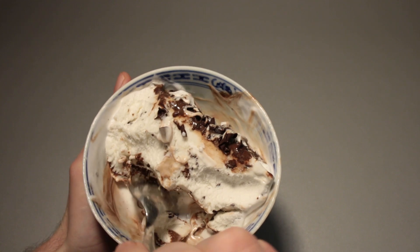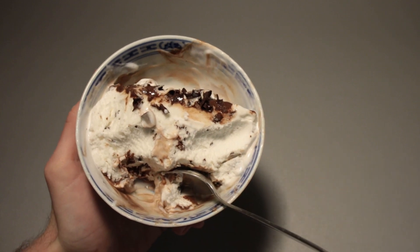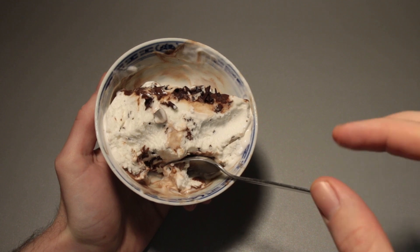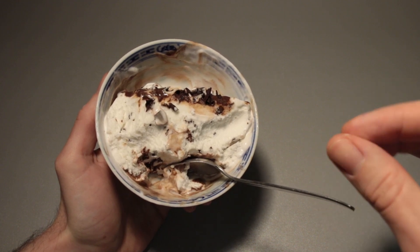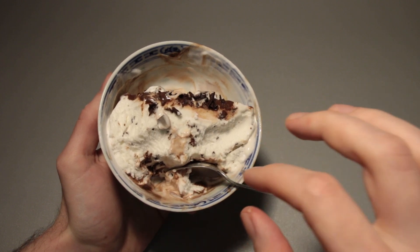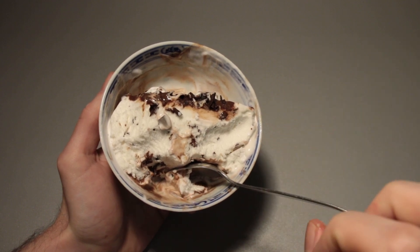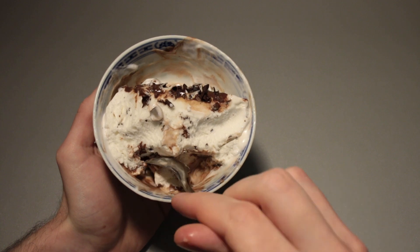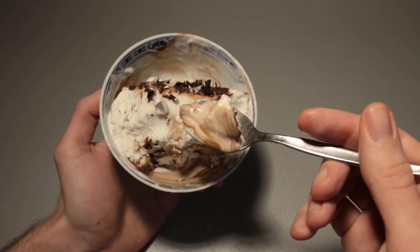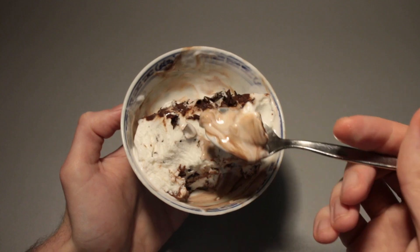It reminds me of that flavor — you know when you go to the dentist and you have some sort of ceiling or filling going on? And sometimes they will have these fillings in flavors. There is a banana flavor, I think. And this right here reminds me of that very fake, synthetic banana flavor. That's really weird. I did not expect that I would be comparing this to a dentist's filling in any way, but here we are.